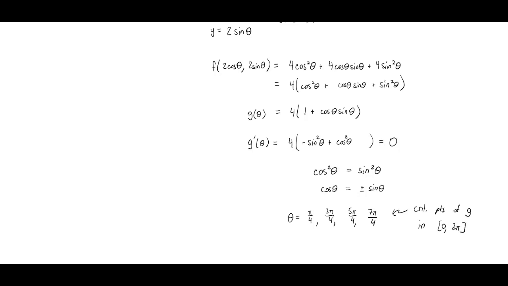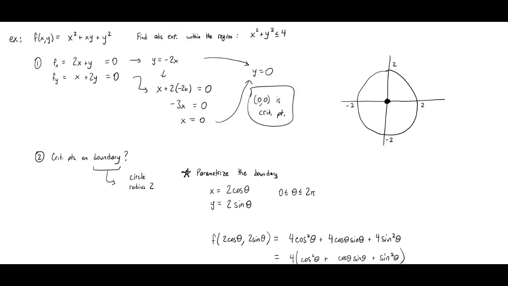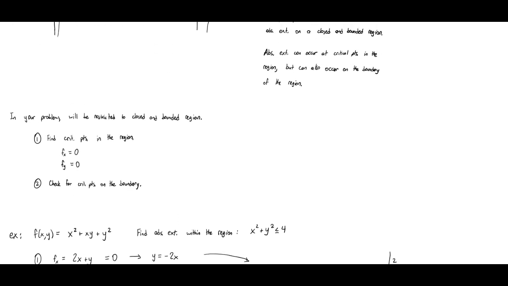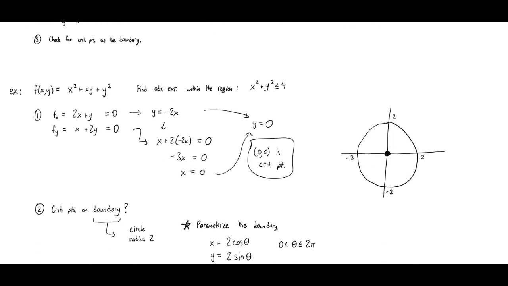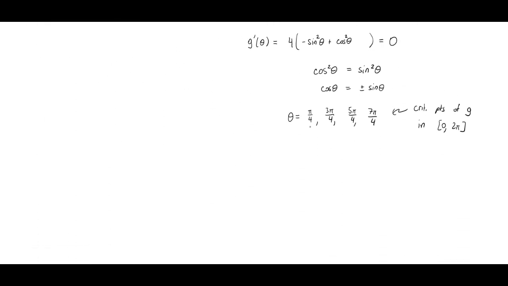All right. Now, as I noted earlier, when I'm finding max and min of a function over a closed and bounded interval, it's possible that the max and min will occur at one of the endpoints of the interval. So in addition to these 4 angles that I found inside the interval, I'm also going to check the endpoints of the interval as well. So I'm going to check what happens when theta is 0 and 2 pi.